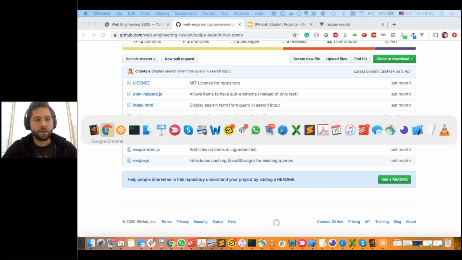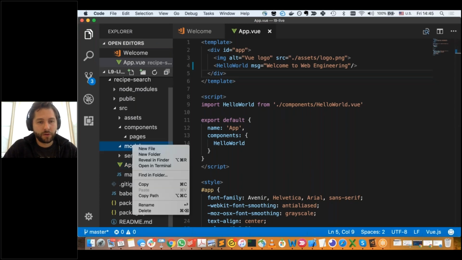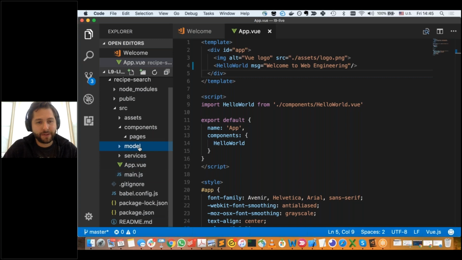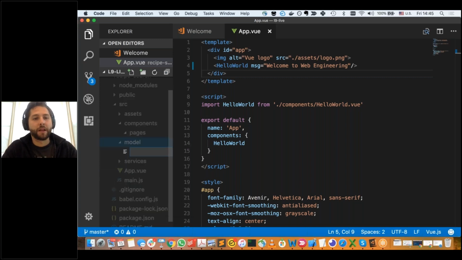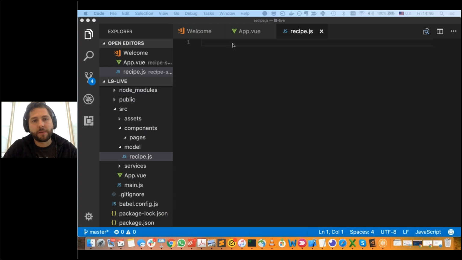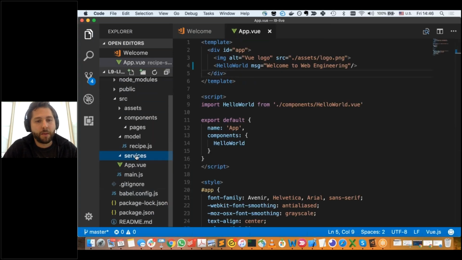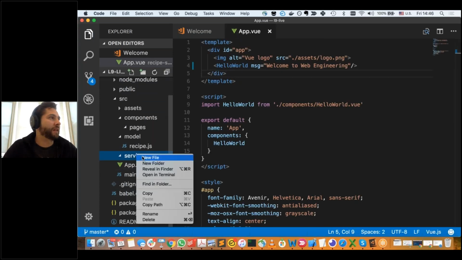Copy. So if I go here, model, I can't paste. That's unfortunate. Well, let's do it that way. So I have a recipe.js, and I'm just going to copy this over. This is basically the same as you see on the master branch of GitHub, right? There's no difference. Just want you to see that in a refactoring process, a lot of the things that you have can actually stay the same.